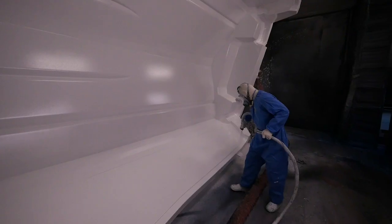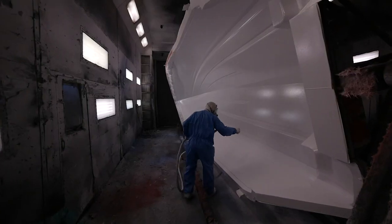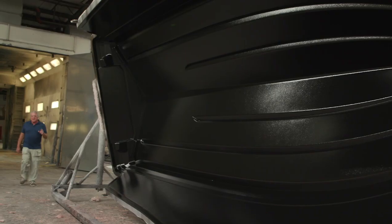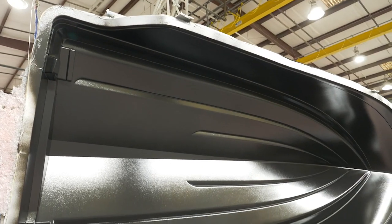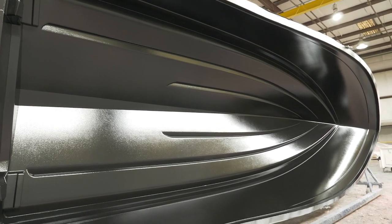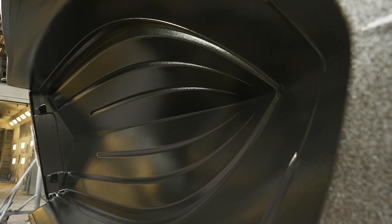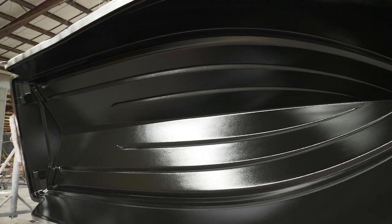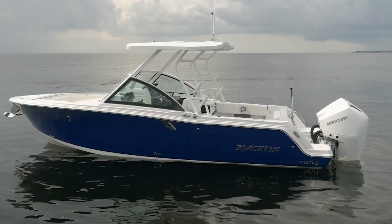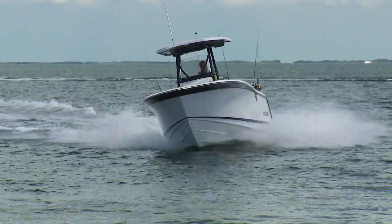Now, the gel coat spray booth right here comes into full action while the factory sleeps. That's so that parts like this hull you see right here are ready for construction first thing in the morning. This has already received its gel coat finish and its barrier coat treatment. One thing you need to note is that the style lines are molded in, not just painted on, to give it a really crisp look.